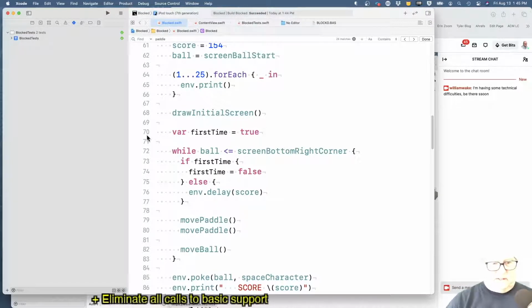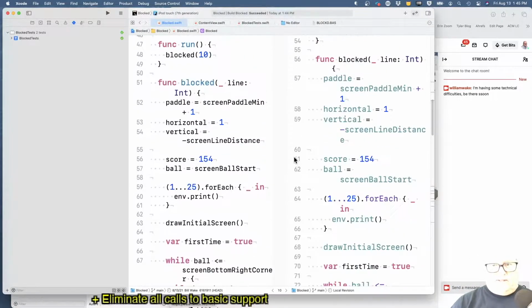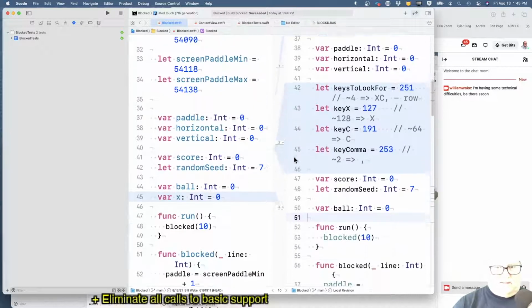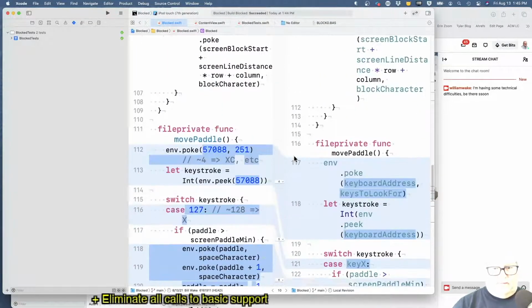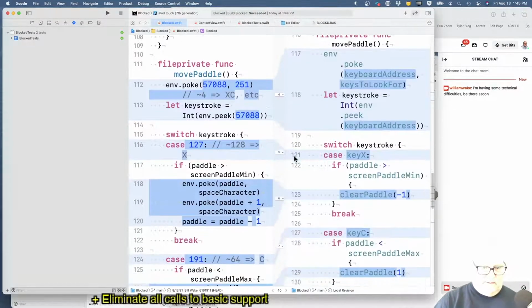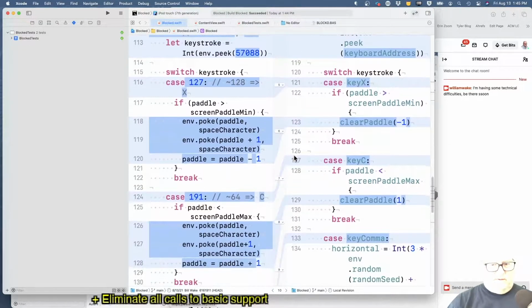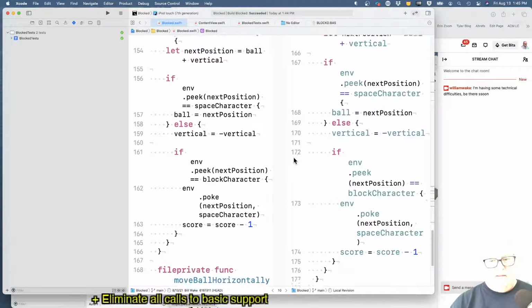Let's compare. Make sure I can describe this accurately. All right. So we pulled out constants for the keyboard related stuff. We used them, and then we pulled out methods to clear and draw the paddle. Okay.